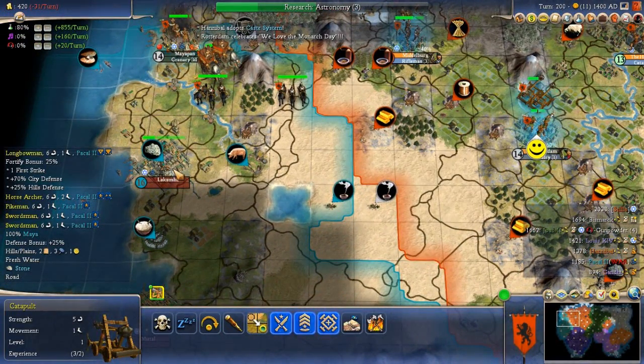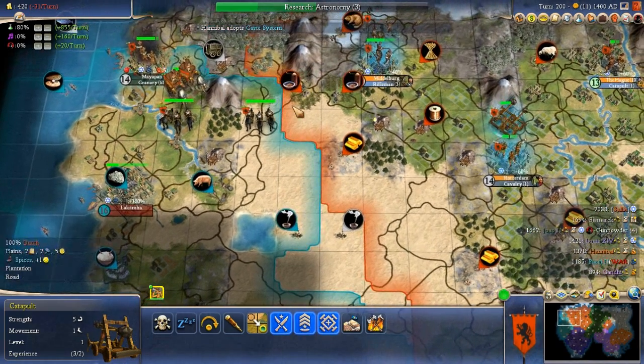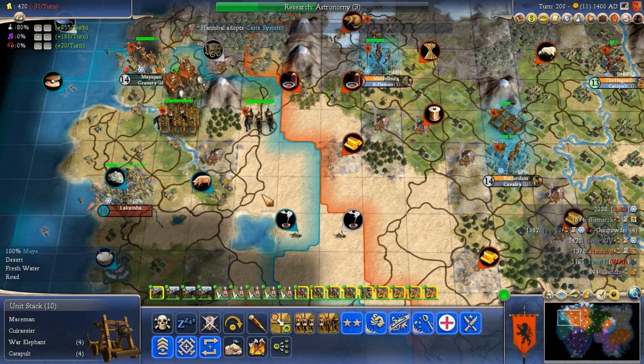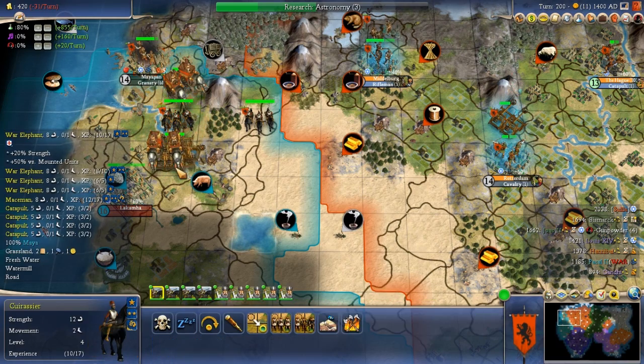Wow, he's still building swords? Dude, something's wrong with that. Alright, so Portugal's going for gunpowder, but I already have rifling tech, so I'm pretty far ahead of him. Alright, we'll move this down here.